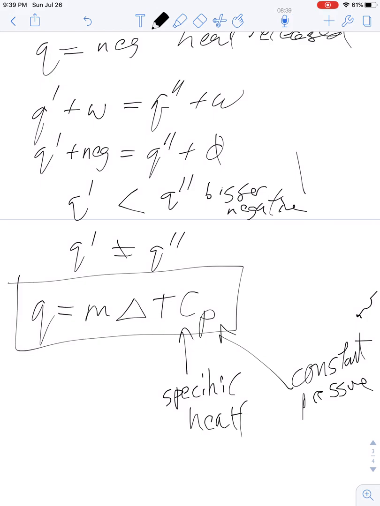Well, I should say this formula is calculating Q at constant pressure, and so we should actually put the little subscript P there for QP, because calculating Q could be case 2, it could be case 1. So if you put a P there, QP, then you know it's at constant pressure. Which brings us to the definition of enthalpy.